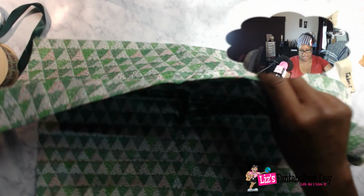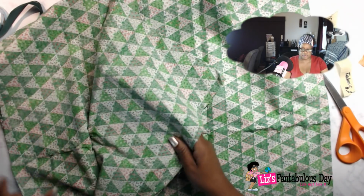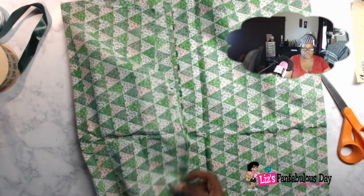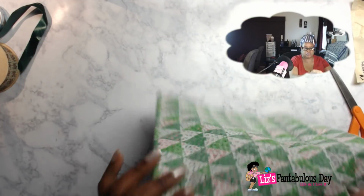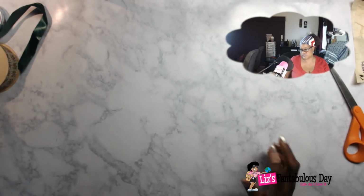After I got in the car, I felt like I might have paid too much for some of this stuff. But I think this is probably about a yard of fabric, maybe a yard and a half. It doesn't say how much it is. For $2.15, it might have been overpriced a little bit. But the place that I got it from was a church thrift store, so I'm okay with that.